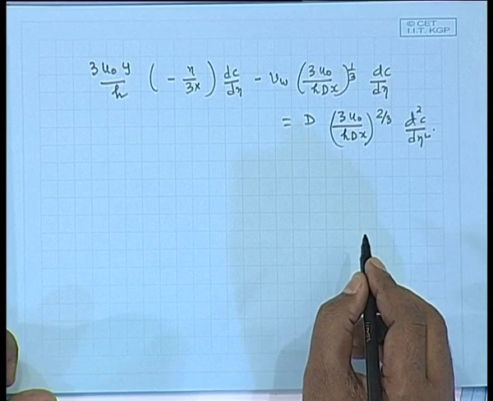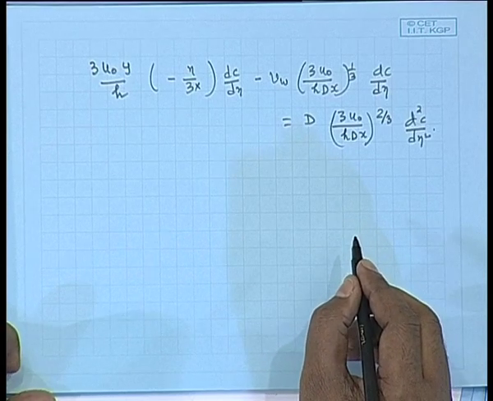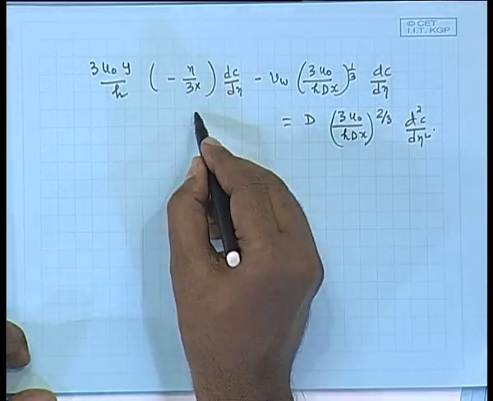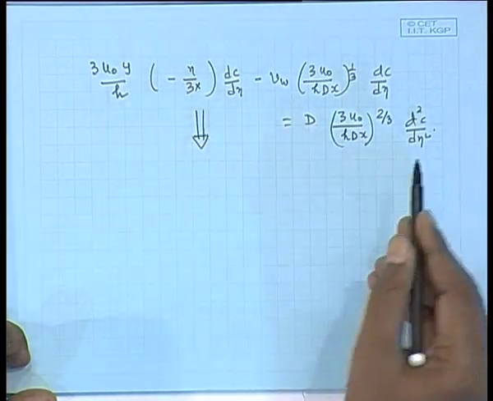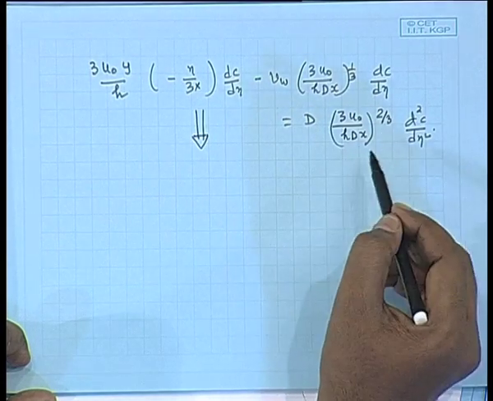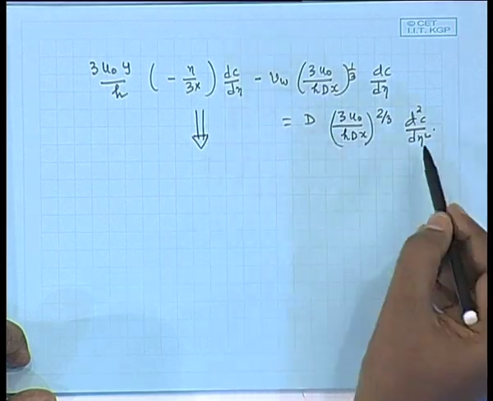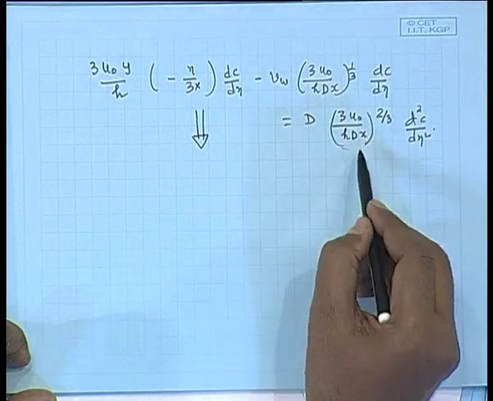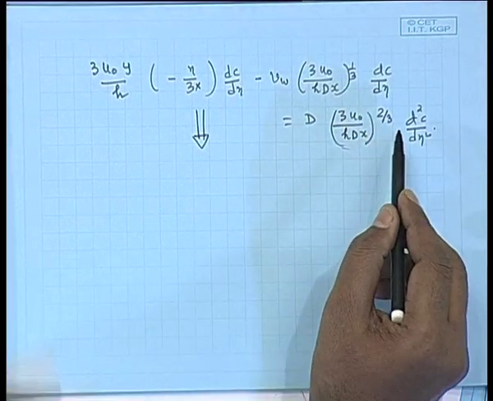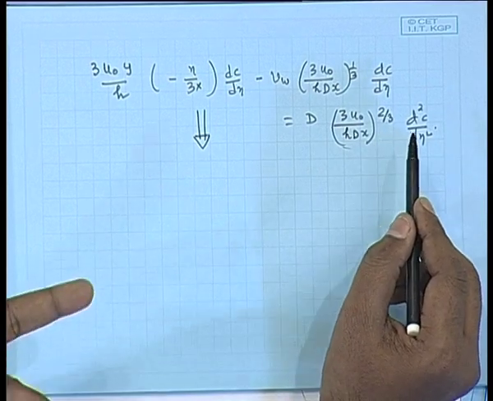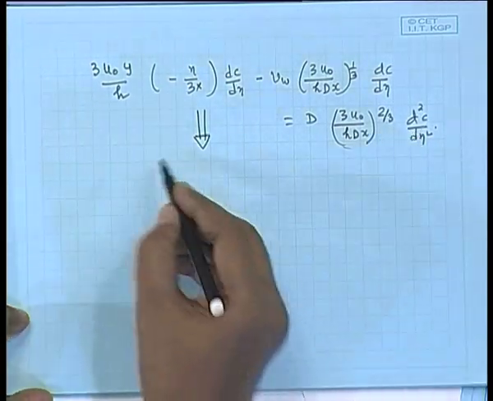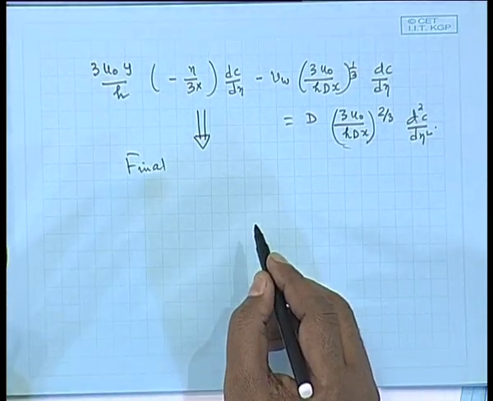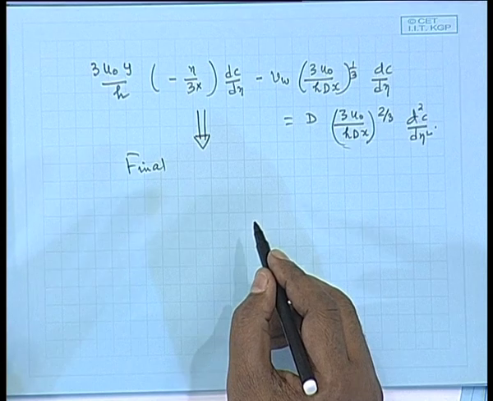Okay. Now, you just divide both sides of this equation by D and this raised to the 2 by 3, and after simple algebraic manipulation or simplification, the final form of this equation becomes, I am omitting a couple of steps, these are all basically algebraic manipulation, you can do it by yourself if you just sit down with a pen and paper.